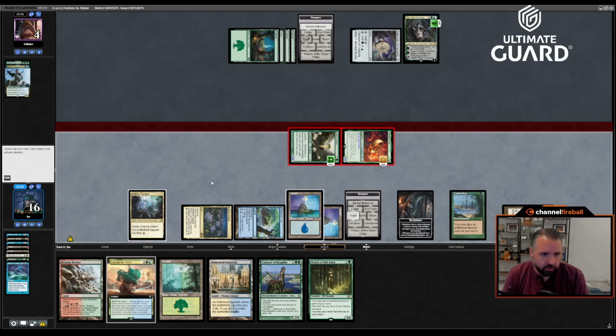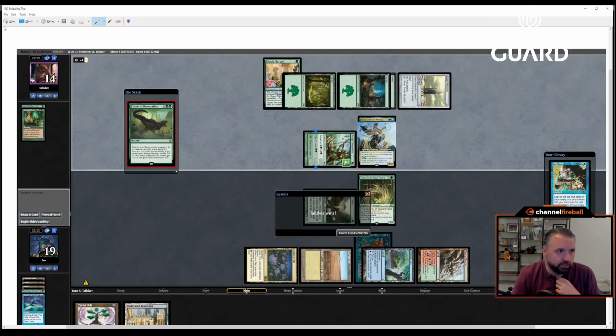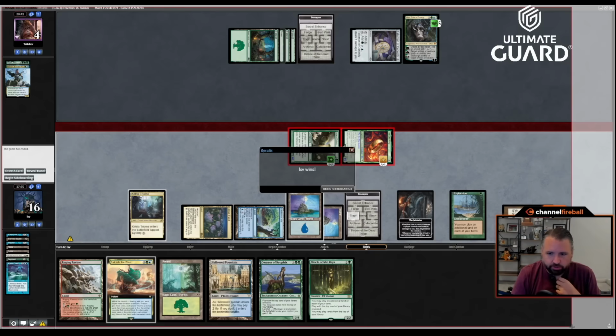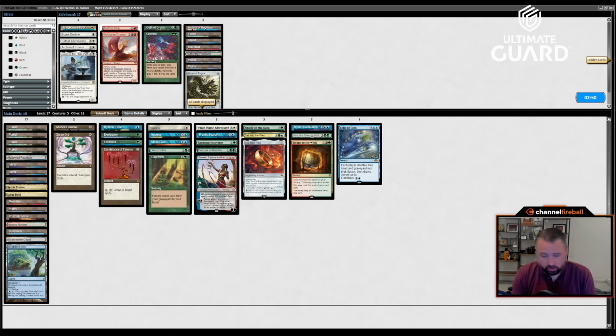All right. Got game 2. And it was mostly on the strength of the One Ring, though Cobra did some good work too. I mean, Cobra's pretty strong when you don't have it, when it doesn't die, you just get to go.